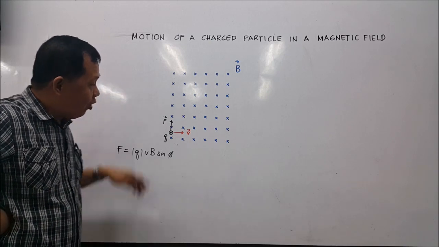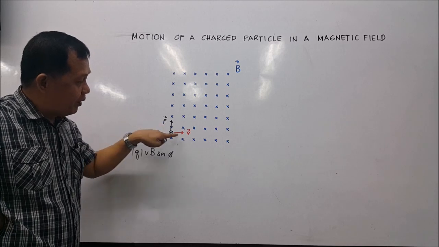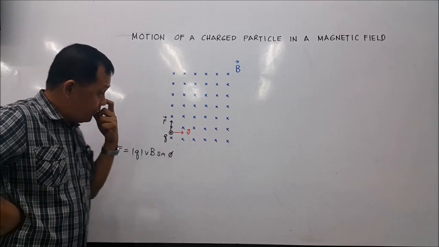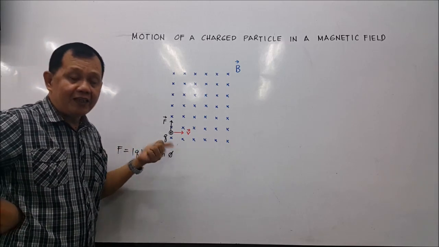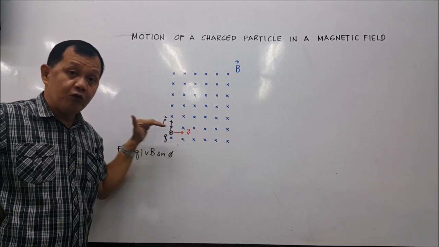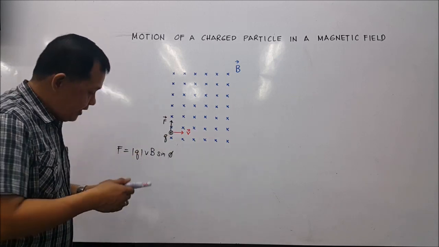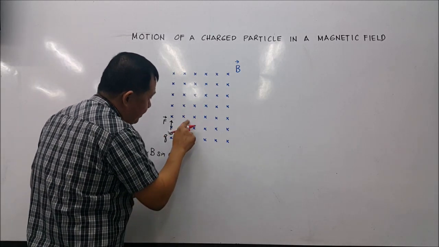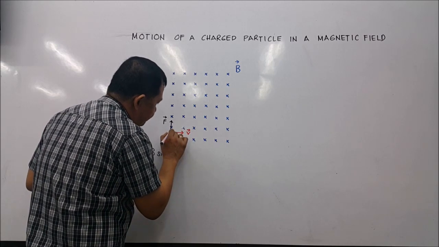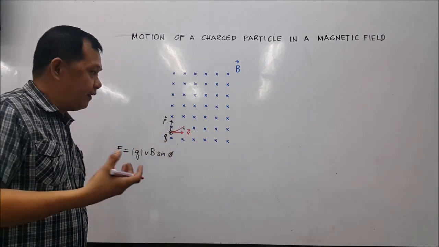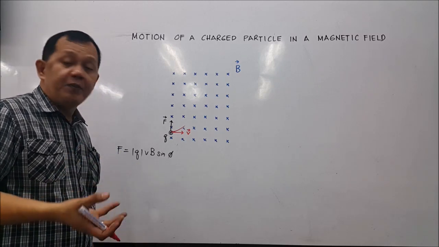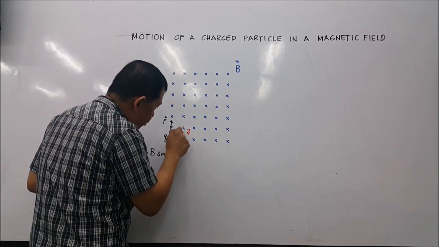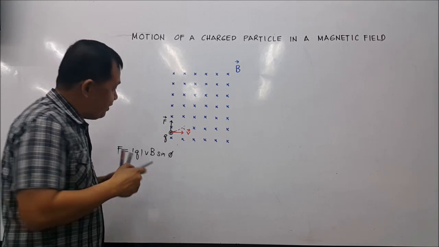On the other hand, because the magnetic force is perpendicular to the velocity, the direction of the particle will change. So when it enters the magnetic field, it will not be able to keep the original direction. What will happen is that it will be deflected this way. Okay? So recall centripetal force. The magnetic force will act like a centripetal force, and therefore the particle will be deflected.